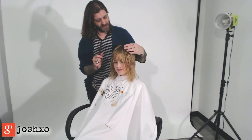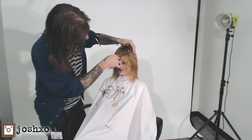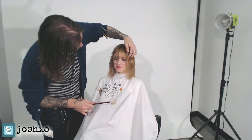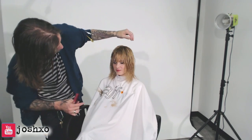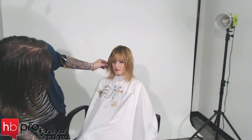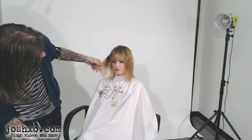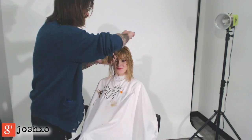There we go. So doing the short to long, you can see, even though I connected with her bangs, we still have this strong fringe line, and we still have these interior layers here, and she still maintained her length too. But it just gives it a much nicer overall rounded feeling. If you look at this side that I haven't cut yet, you can see how kind of dog-eared it feels, but this side is much looser and more rock and roll. It's looking pretty good. Yeah, I didn't jack you up. Good. You're welcome. Thank you.